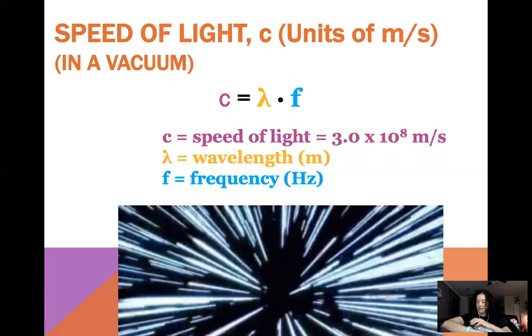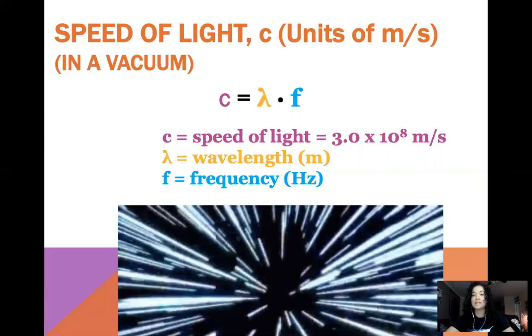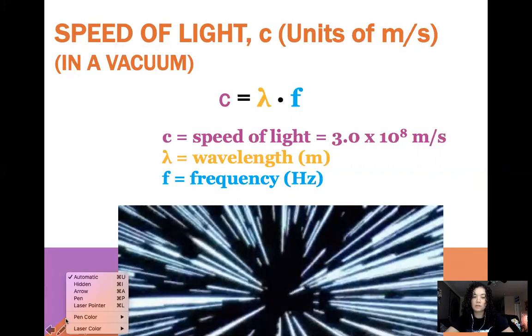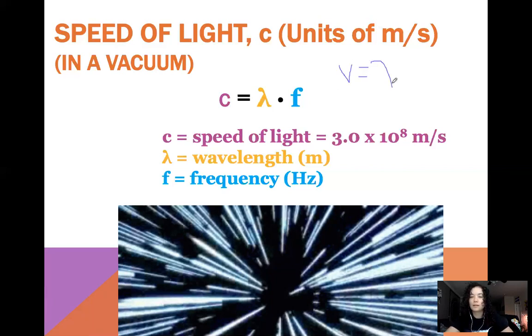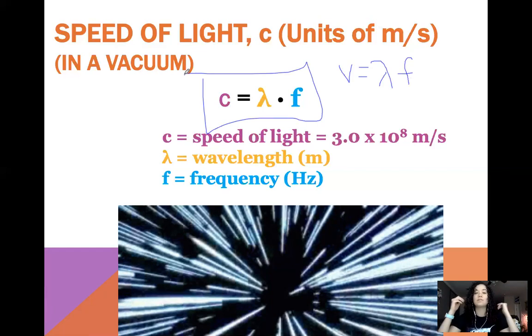We can calculate their wavelength or frequency using that same formula that we learned in our last lesson before that. Remember, it was written out v equals lambda times f, where lambda was our wavelength, f was our frequency, and v was the velocity. In this equation, specifically for light, we know the velocity. We know the velocity of light is always 3.0 times 10 to the 8 meters per second. So instead of saying v, we call it c, constant speed of light. Please make sure you've got this written down.